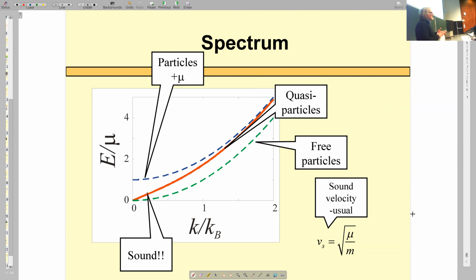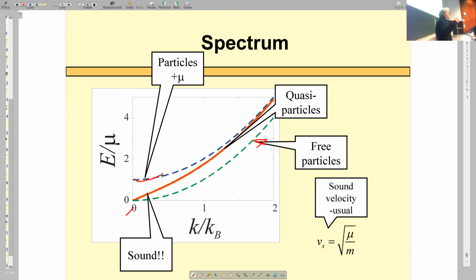Before reasoning about this red line, let me first plot the original spectrum. Spectrum without condensate, just a free particle. Okay, that's going to be parabolic. That would go to 0. That's okay. Well, suppose we want to take into account the effect of other particles. Okay, they come, they interact, they raise the energy of each particle. Right, so it gets shifted by this mu parameter which defines the interaction.